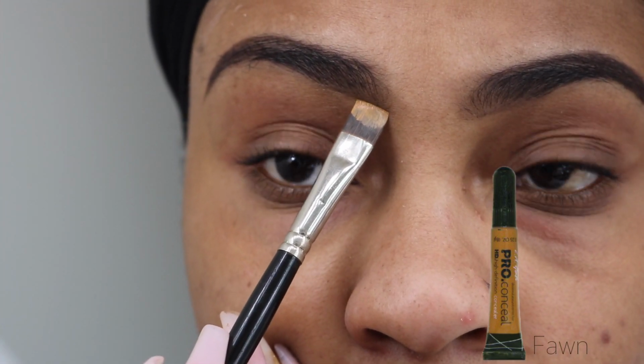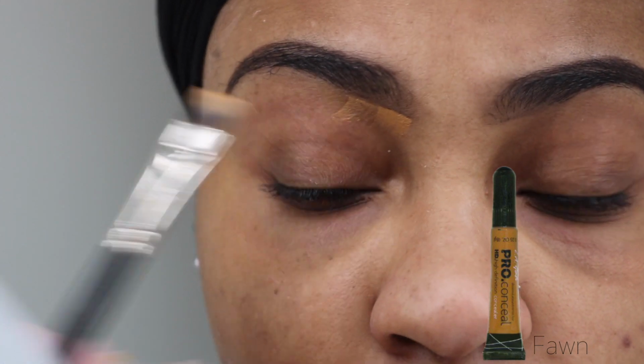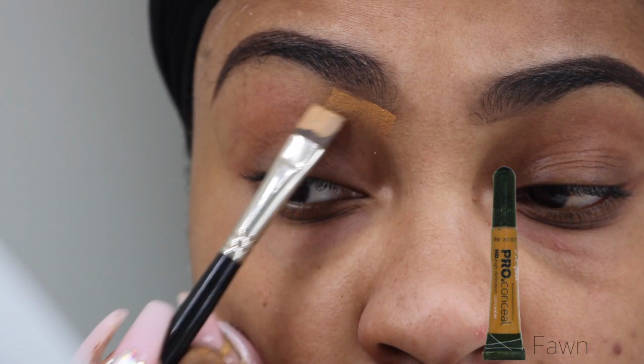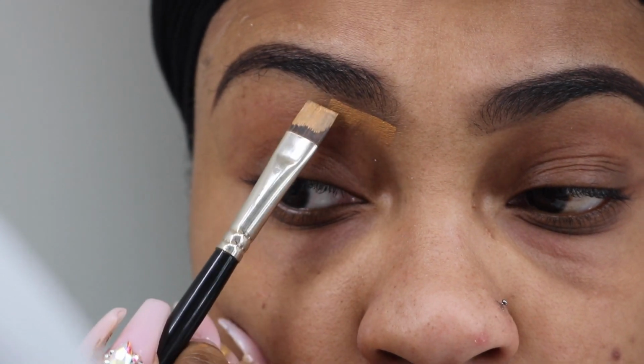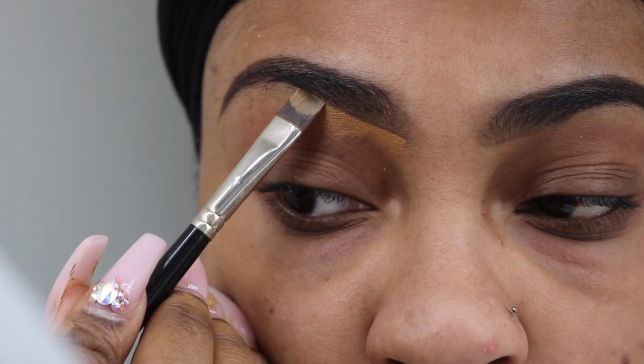So to outline my brows, what I do is I kind of press the brush into my skin and pull down. I press, pull down, and press and pull down. So because this brush is already square, that really helps for me to get a very sharp line.